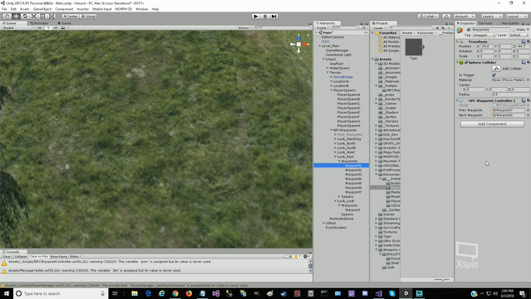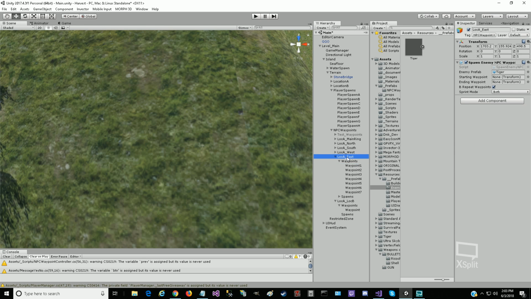That's great. That was our first iteration. There's probably a need for that kind of a setup. But what we're doing now is here on the main thing, we're going to have some additional things. So we have the spawn enemy NPC waypoint controller.